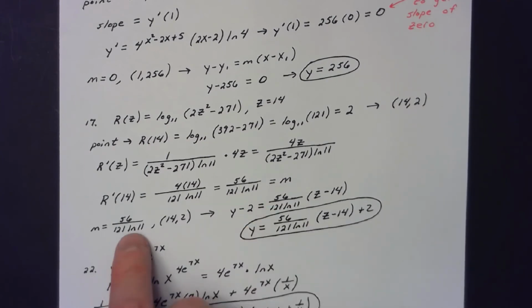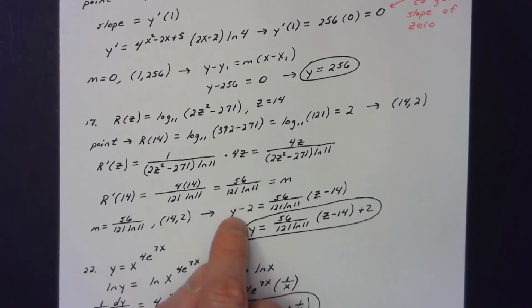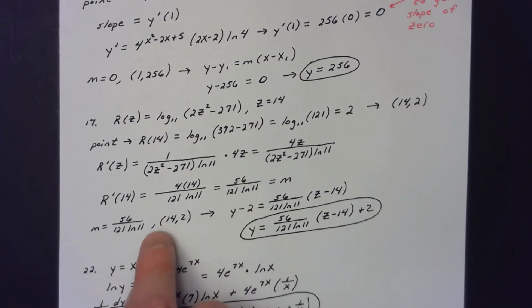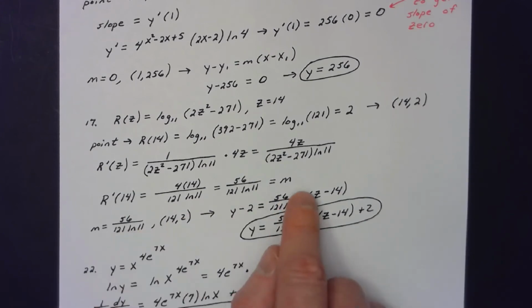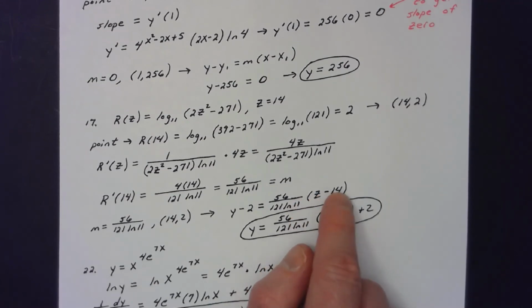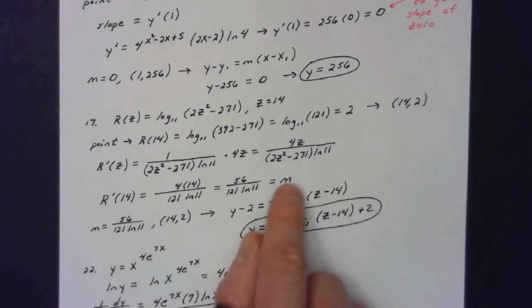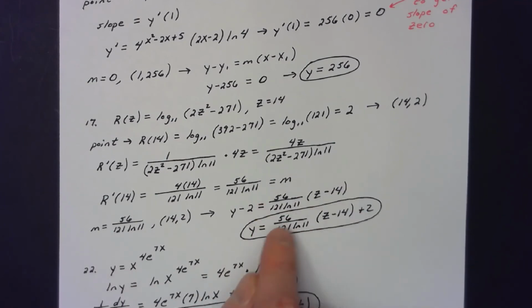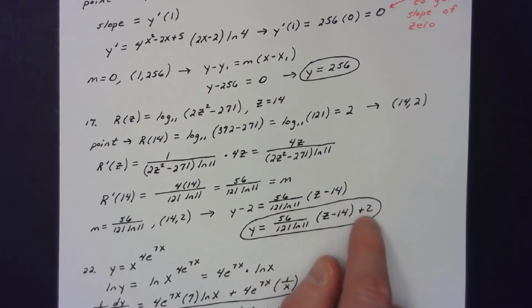So I take that slope along with the point that I found earlier, plug it into your point slope formula. y minus 2 is equal to your slope m times, in this case it's not x but it's a z, minus z1. Well, your z1 value is 14. Now instead of distributing that irrational slope, Achieve would prefer you to keep your answer exact. So I'll just leave my right hand side like this, move the 2 over, final answer there.